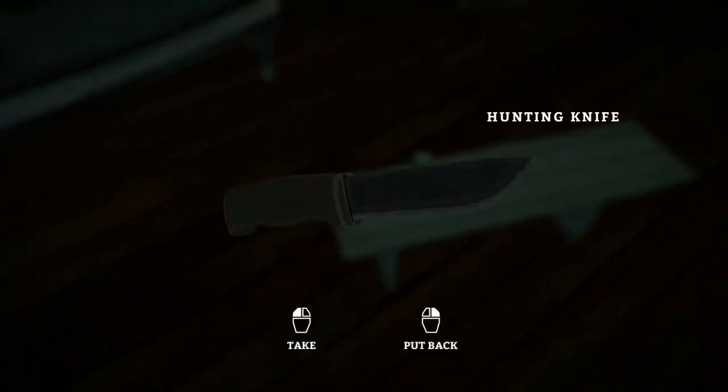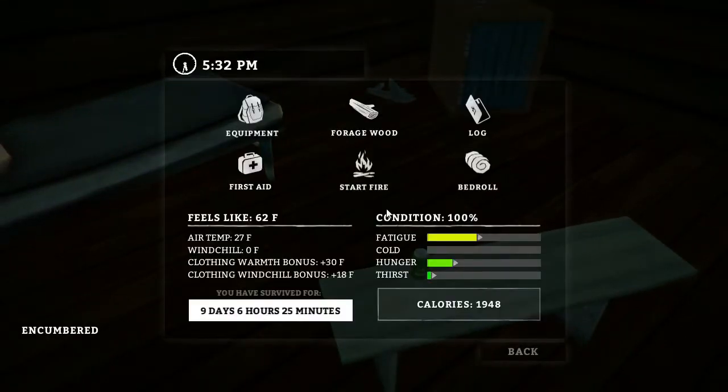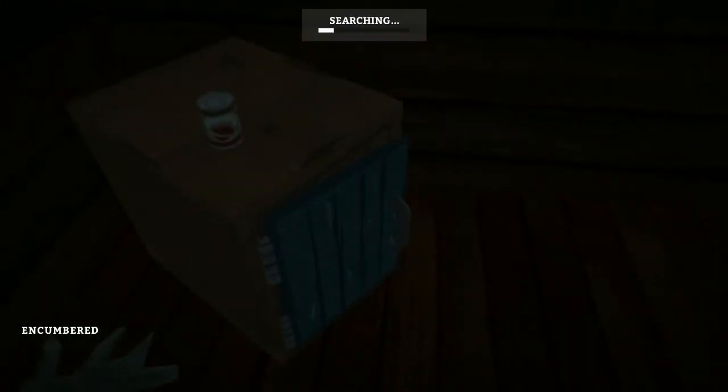Another lucky bullet. What have we here? It's also getting pretty late in the day. It's almost 6 in the game. Let me see. Yeah, it's 5:30. That's the first hunting knife that I have found, so that's good. I have been using the hatchet to cut meat for right now. And I believe the hunting knife is faster, which is always handy.